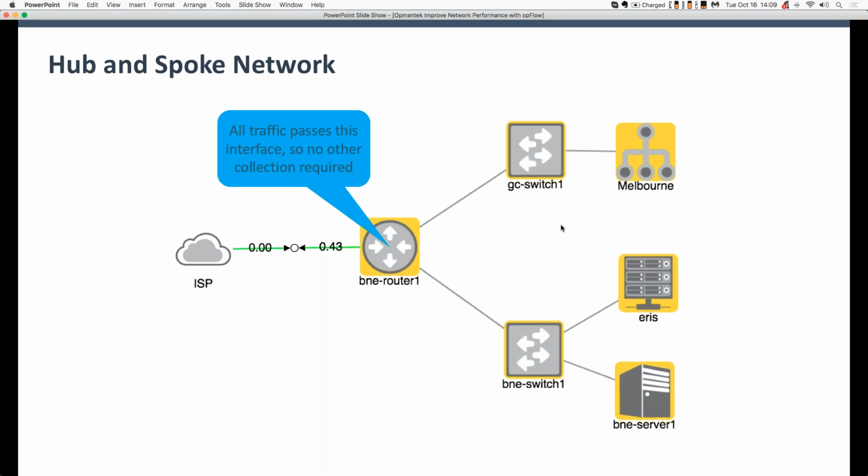But the concept at the end of the day is to only collect information from interfaces where it makes the most sense. So for example, if you had a NetFlow capable switch here, you'd want to monitor this interface perhaps heading out of the switch and heading upline.